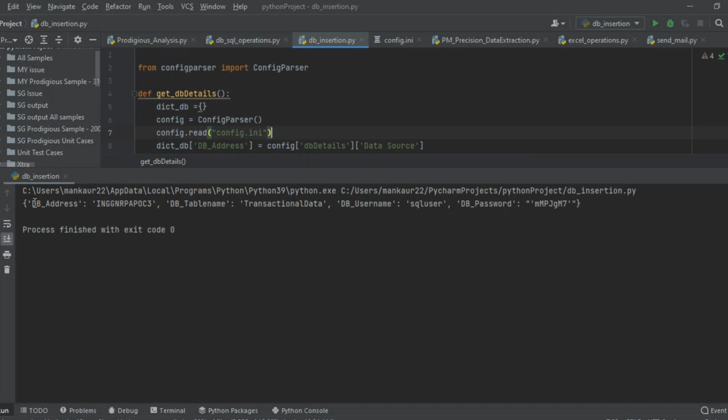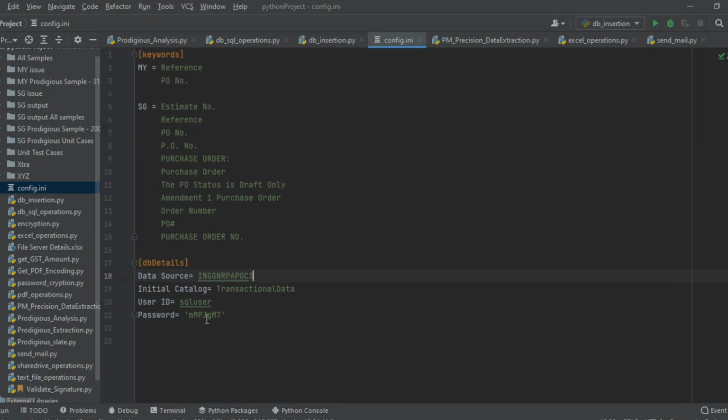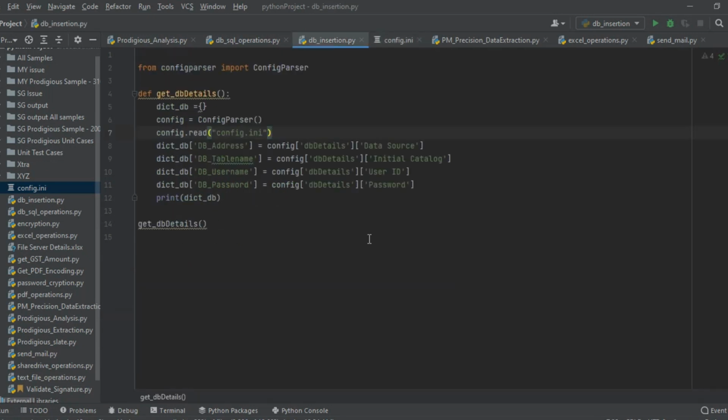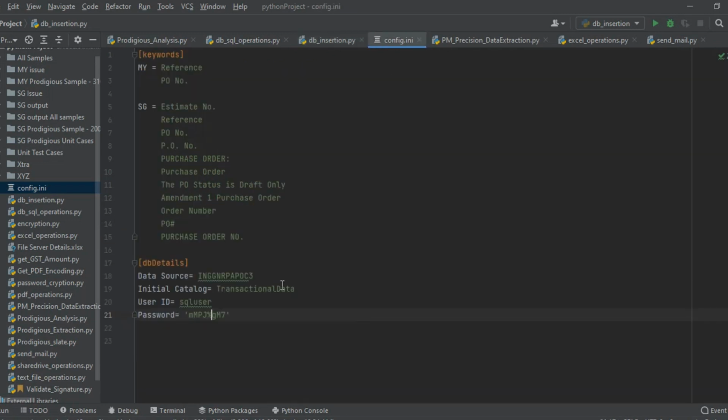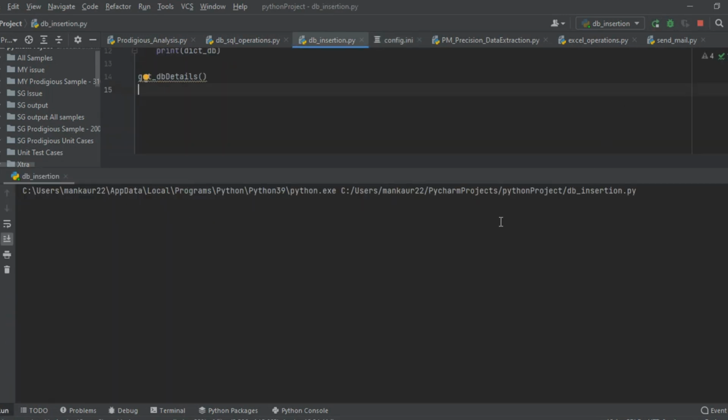As you can see, these four dictionary keys are there with their respective values, which can be seen in the terminal or in the run section. Now, one issue that can occur is if in the config file, anywhere in the data, there is a percentage sign, then what will happen? This is one of the issues that might get generated. Let's see that first. In our password section, I have added this percentage sign. Let's see what happens now. Let me try to run this code.